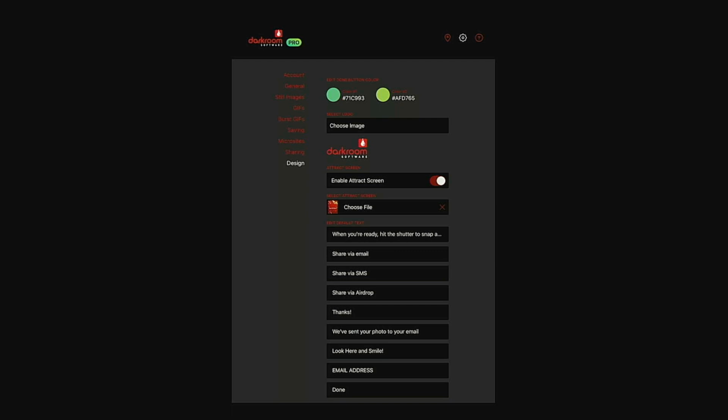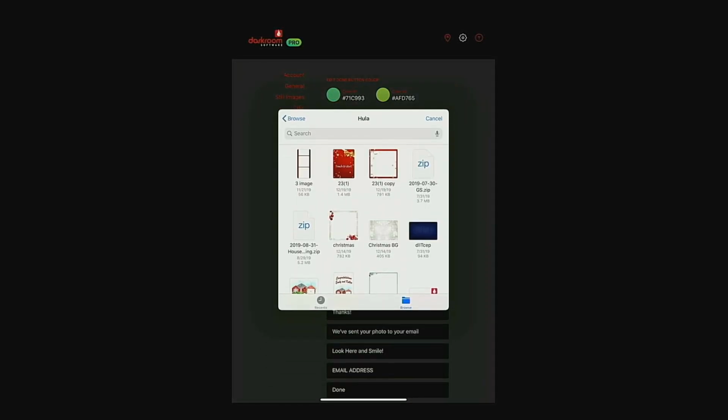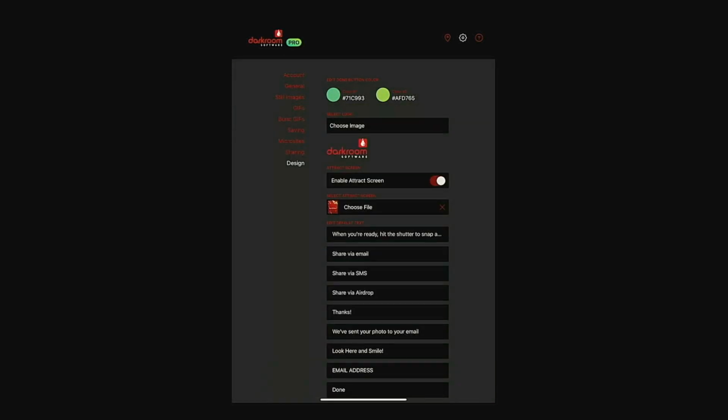I've set that up. Now what I've done here is I have put those in a Dropbox folder. So here's a Dropbox folder. You can store them one or several places. I like the Dropbox folder because I can just drag and drop images, graphics, whatever I'm going to use on Dropbox, associate that account with this, and then I can just pull it up real quick and easy and choose it. It just defaults back to the same place you did last time. So that makes it easy for me to get graphics onto the iPad as using the Dropbox.